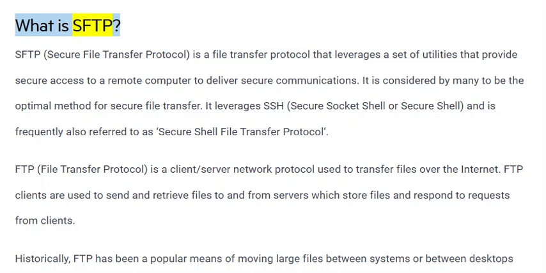SFTP, Secure File Transfer Protocol, is a file transfer protocol that leverages a set of utilities that provide secure access to a remote computer to deliver secure communications. It is considered by many to be the optimal method for secure file transfer. It leverages SSH, Secure Socket Shell or Secure Shell, and is frequently also referred to as Secure Shell File Transfer Protocol.